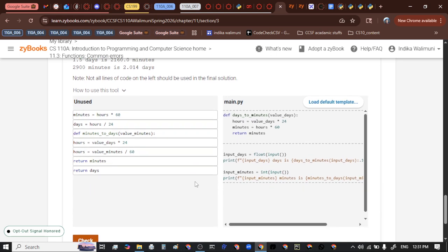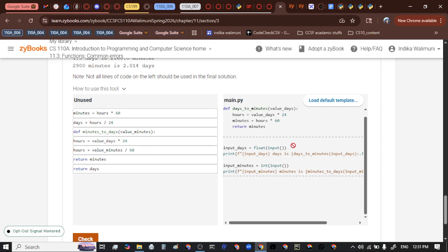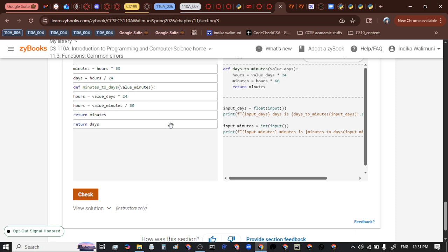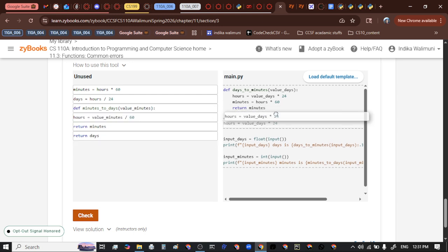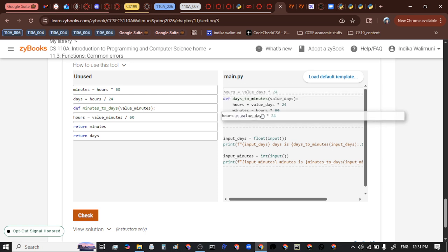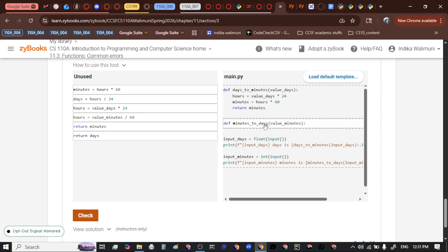All right, so let's see. What do we have to do here? Find the function. So it's a drag and drop thing, right? So what should we drag and drop? Define minutes of days. This one, right? Where should it go? Right here? Okay. Oh no, you grabbed hours equals. Oh yeah, sorry. Yeah, it should be define. Okay. Yeah. All right.